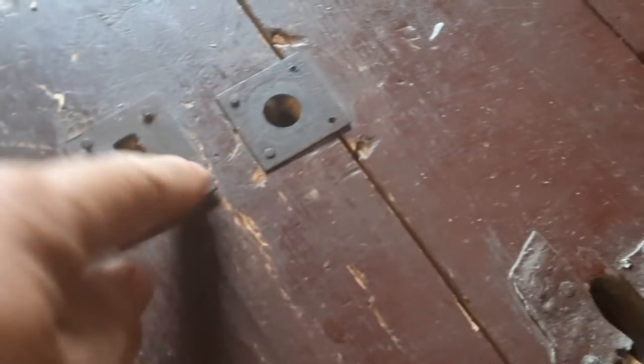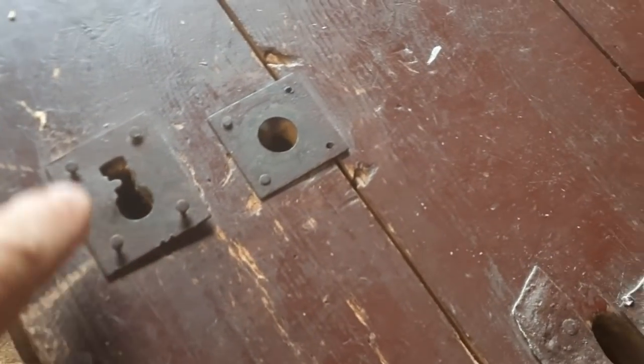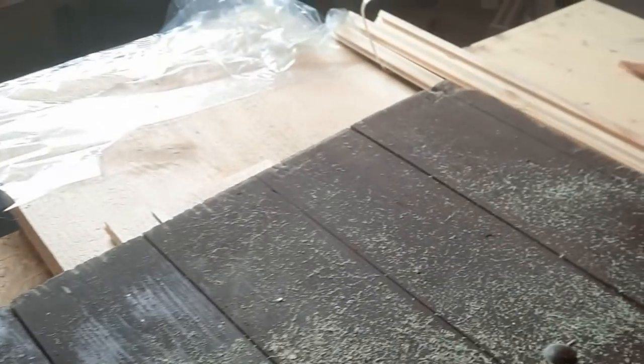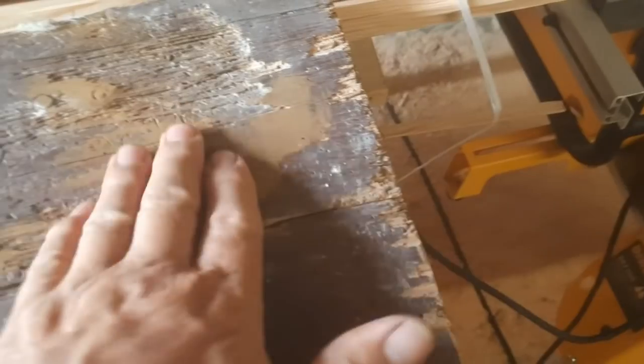some mashed up ironwork, which I'm going to remove. I'm going to remove these nails here, even, and replace a couple of these. I've got some lovely nails that my friend up the road gave me, little black nails with a little dome head. So we're going to take all this off. Then we're going to run the sander over it, possibly my new belt sander, but maybe just the normal one that I've got. It's a bit woolly around here.